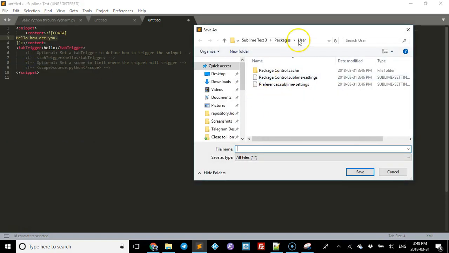Inside the User folder, where Package Control and everything went, we're just going to call this hello dot, and then sublime-snippet. It has to be sublime-snippet or else it won't work, and then you hit save.